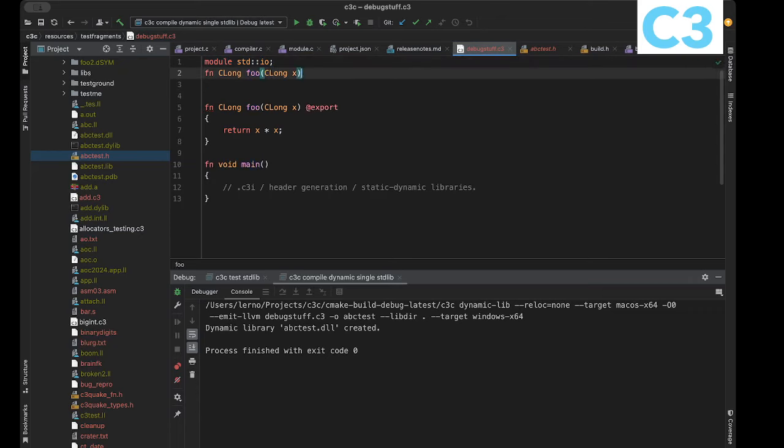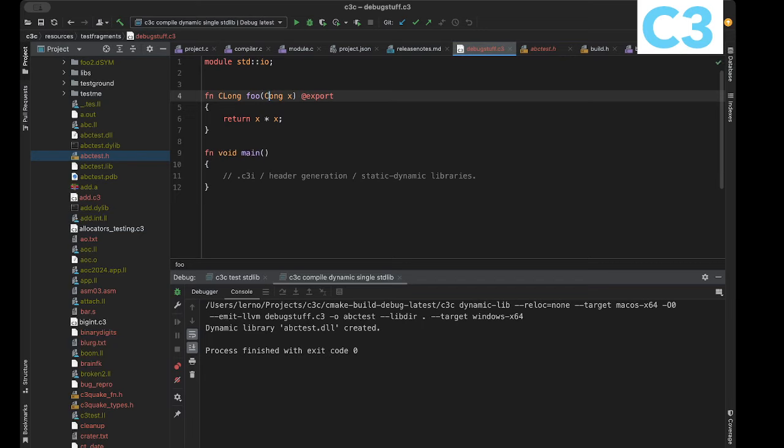But to generate that is not trivial, because we can have all sorts of weird things. If we expand this C long, we'll get something and so on. So do we expand or do we not expand? If we don't expand, then we need to pull in all the definitions of C long and so on, and actually C interrupt.